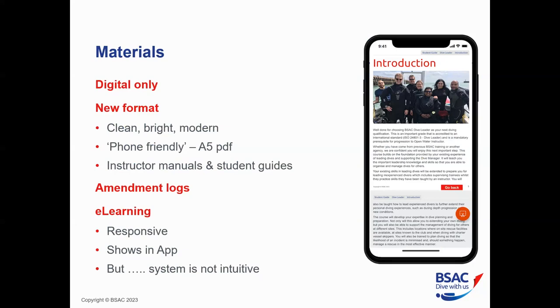As you can see there, that's a screenshot of the student guide for the Dive Leader course. And we believe that people are increasingly looking at the materials now on their phones. So therefore it's important to give them in formats that are easy to use on the phone. And that's the same for both instructor manuals and the student guides. Oh, sorry, I forgot to mention the new courses are also only available in digital.